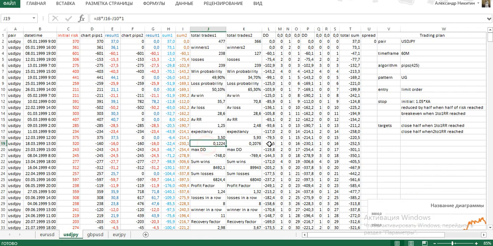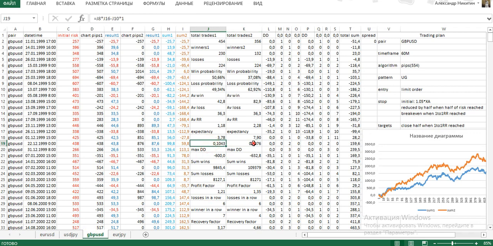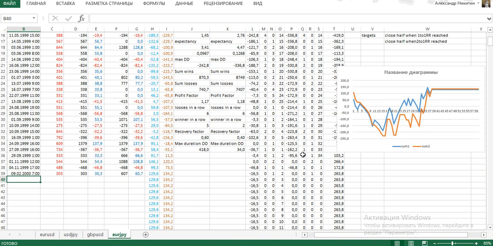Dollar Yen: 12.20, 1.24, 1.32. Pound Dollar: 10.21, 1.21, 1.35. You see how stable the edge is. Unlike my other strategies, unlike my other back testings that vary greatly, this strategy is very stable for many pairs that I did the back test on. For three of them, the numbers almost coincide. So I'm doing the Euro Yen right now, and I'm pretty confident that the results will be the same.